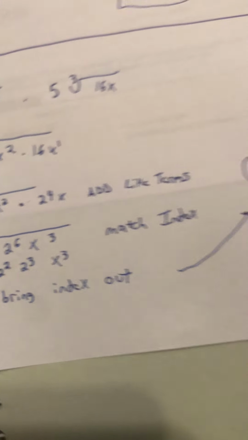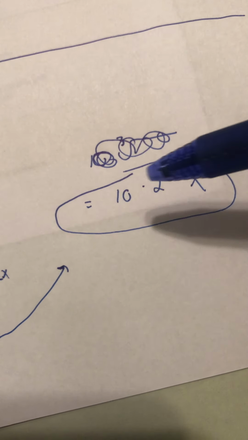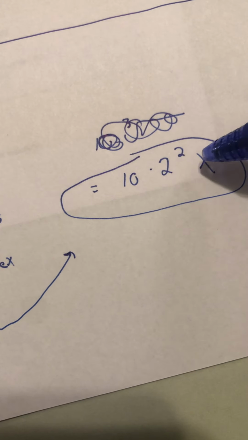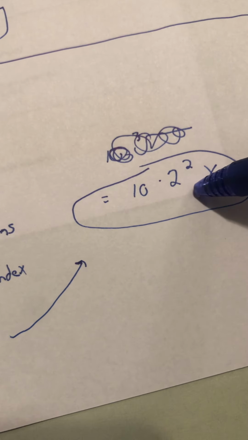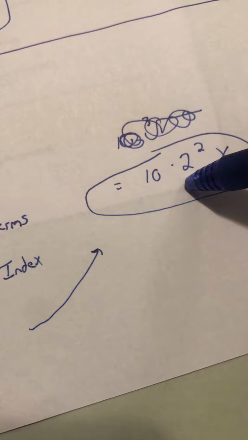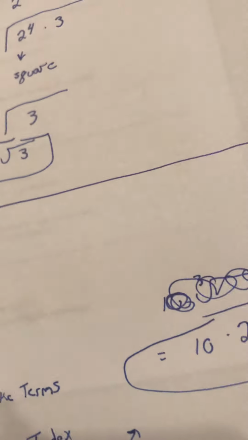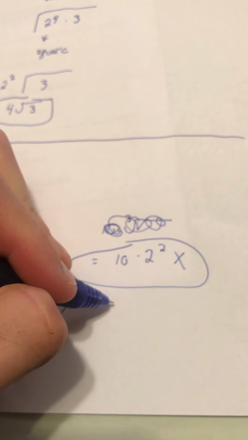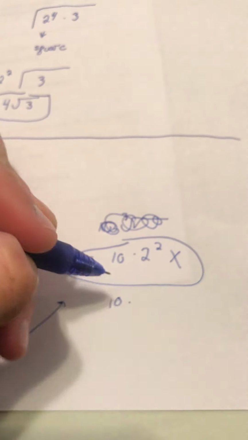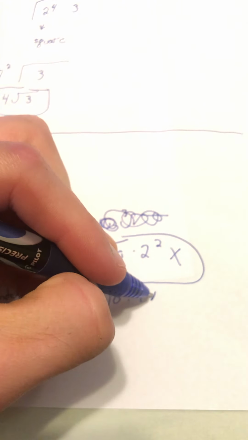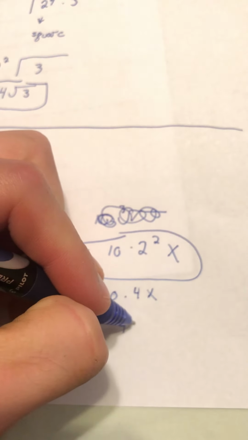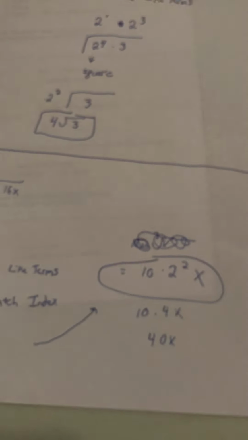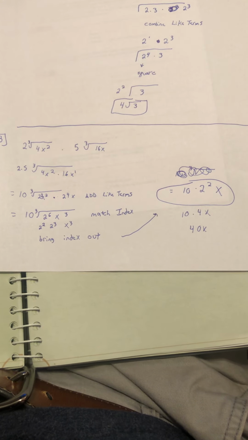And when we bring those out, I went over here and worked it out, it's going to be 10 times 2x, 2 to the second, x. And when you multiply that, it's really going to be 4. So I don't even think I wrote down the answer. But anyway, let me go ahead and write that down. So when I multiply 10 times 4x, that gives me 40x. Back it out a little bit so you guys can see.